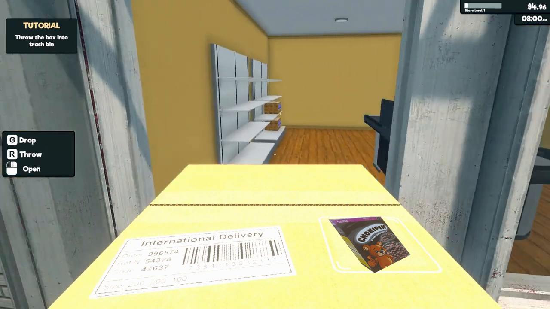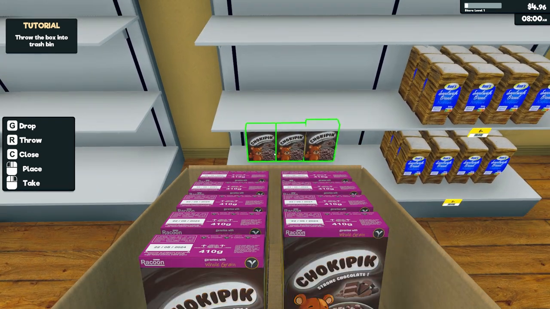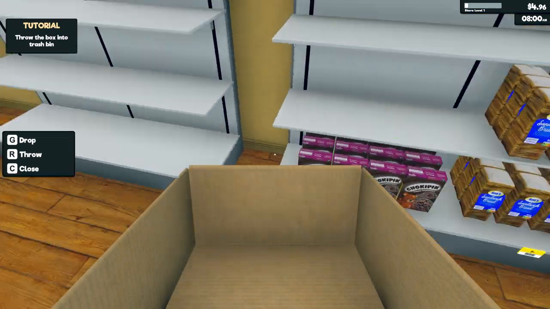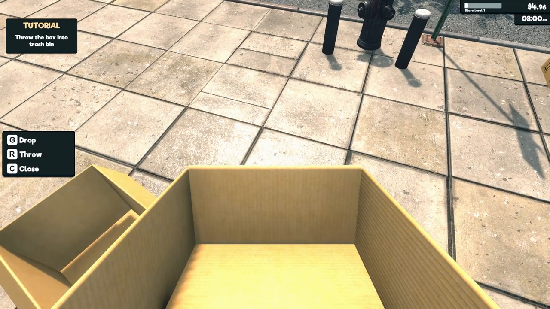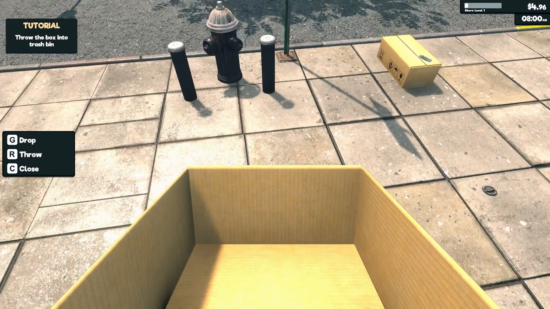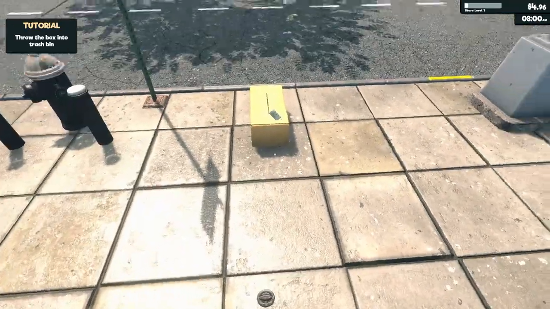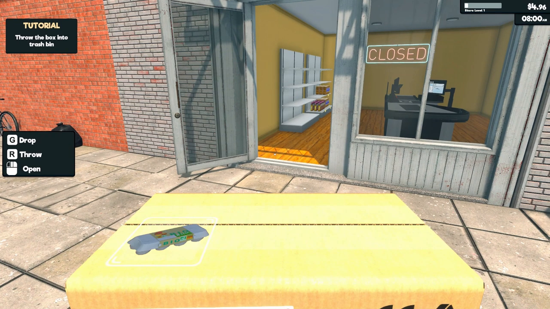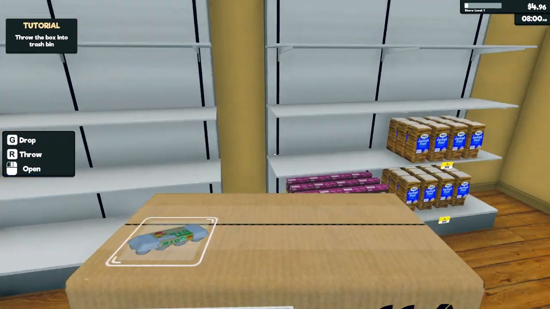All right, this is some cereal. We'll put it right here, next to the bread. Yeah, this is actually a pretty cool game. I'm already liking this. Eggs in a box. Okay. So I'm gonna start. Okay. We're gonna break the eggs.